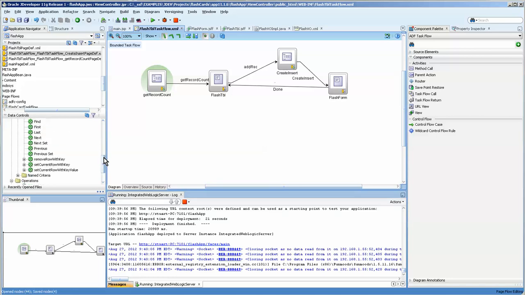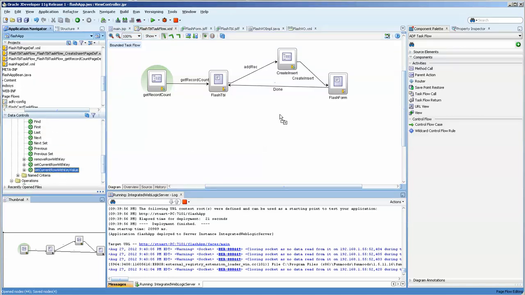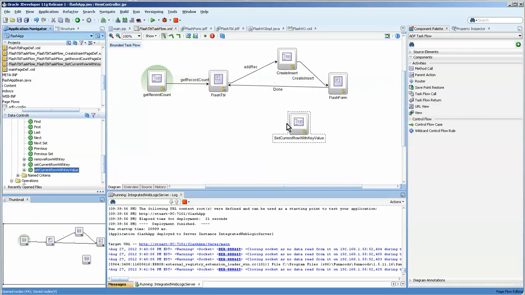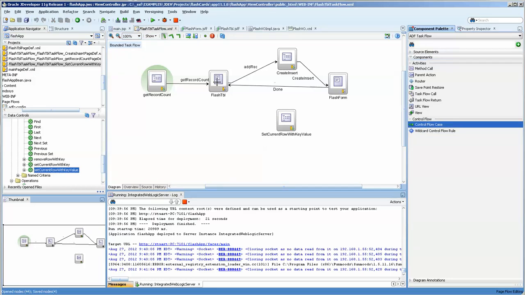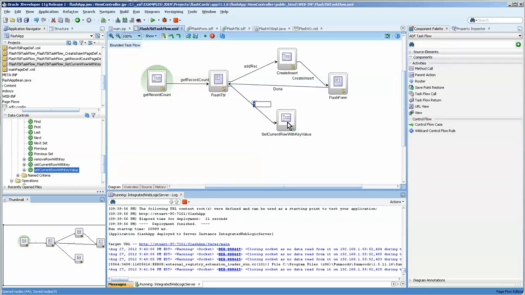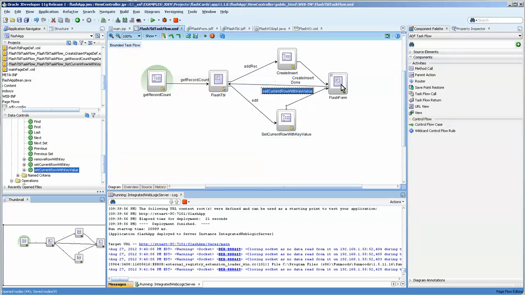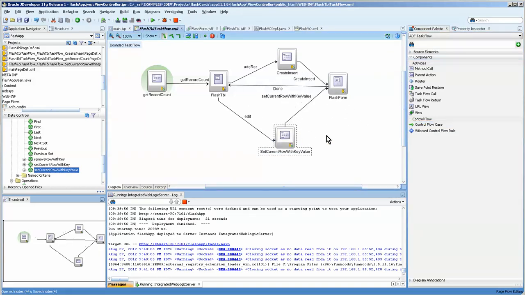Now we're also going to do the set current row with key, so we'll drag that on. We'll leave that set for now because I don't have the direct value right now. And we'll just say edit. And this is just going to go over to here. And we'll just leave that as is.